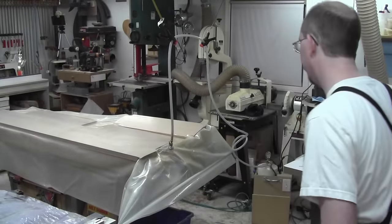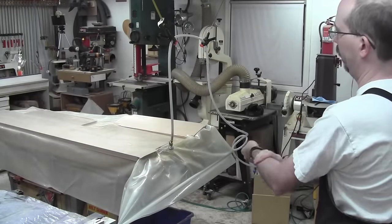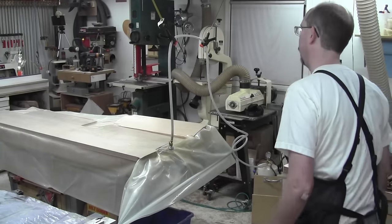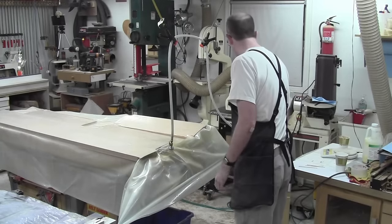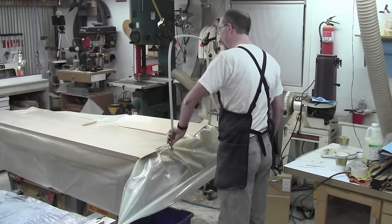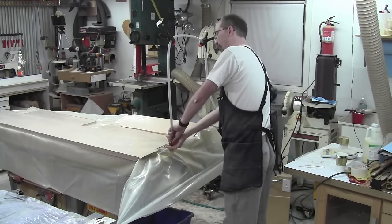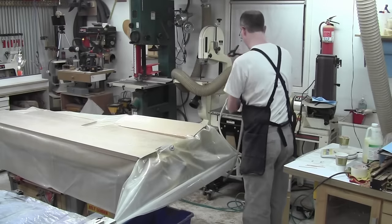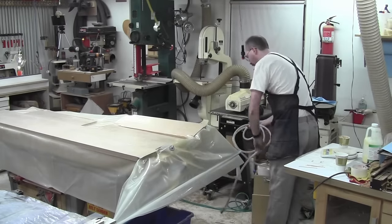Okay, it's the next morning. I'm gonna find out right now if I have glue failure or not. Cool thing is it stayed under vacuum this entire time, so that's cool. Pop it, let it drop. Pop it and drop it. There's some weird thing there, I don't know.